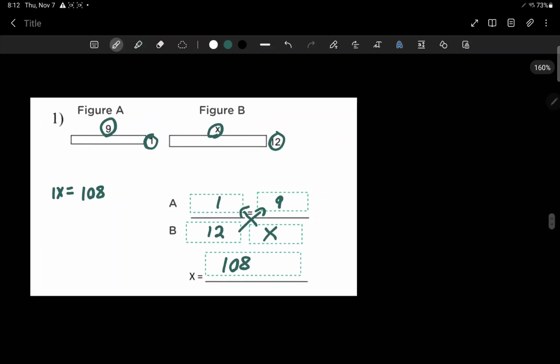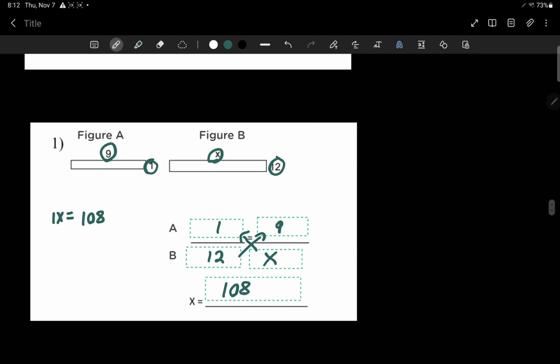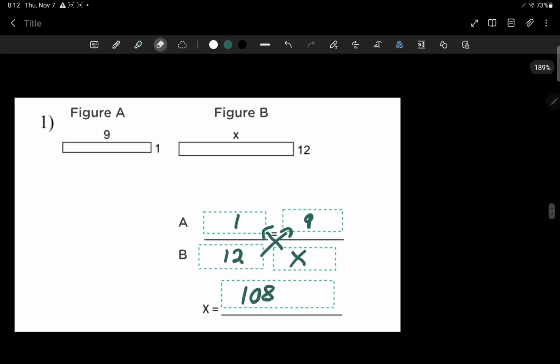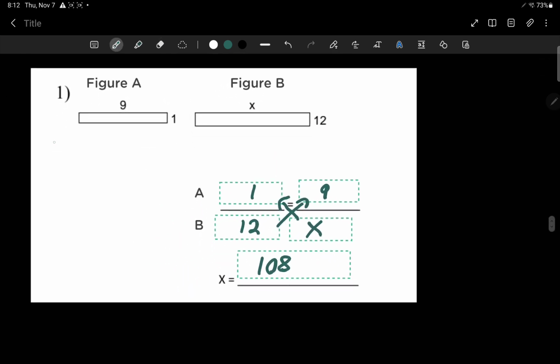That's all you really have to worry about whenever it comes to simple figures. Now, there's a different way that you can do this, and I'm going to show it on this one in particular. All right, we already know our answer is 108, but now we can do this a little different. And I'm going to be explaining what this is. You can do what we call the scale factor. I don't like using the scale factor because sometimes it just kind of confuses people. But if you use it correctly, then it's pretty good.